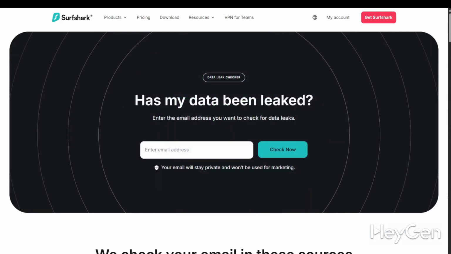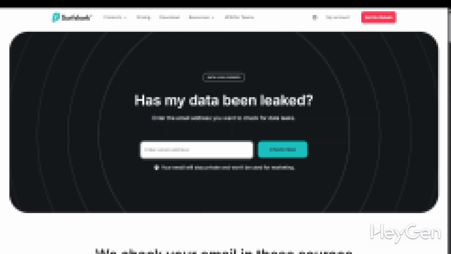Today we're going to look at a website where you can check for data breaches involving your email and passwords for free. You'll find the website link in the description and is provided by Surfshark. Surfshark is well known for its VPN and for other features we've seen in previous videos, such as ad blocking. Using this tool is extremely simple. You just need to enter your email and click check.